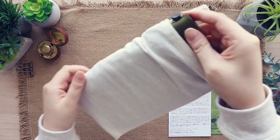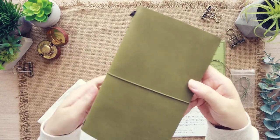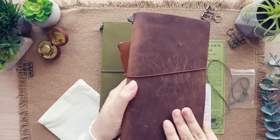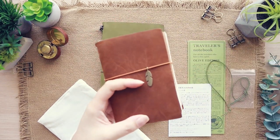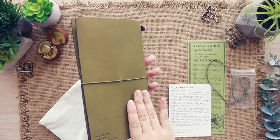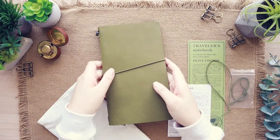The color is just beautiful. It's a beautiful olive green. The feeling of the leather is very similar to how the camel feels, where it's a little bit fuzzy. I'm pretty sure that's gonna go away with time, which makes me kind of sad. The brown one, I've noticed, is a lot more smooth, so I feel like it's been worn down a little bit more, probably during the production process, but I just love the fuzzy feeling. So I was really, really happy that the feeling of this leather was so soft. And I just love this color.